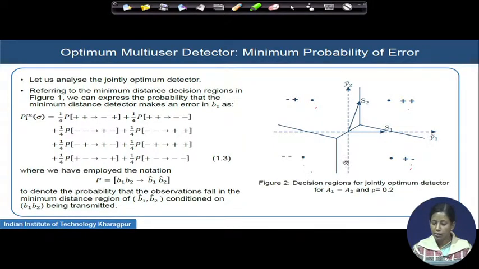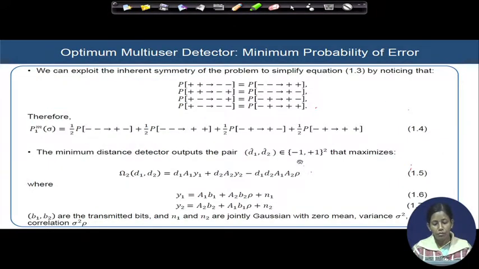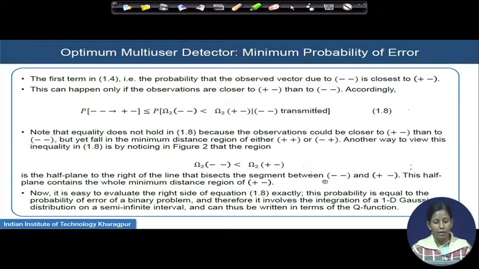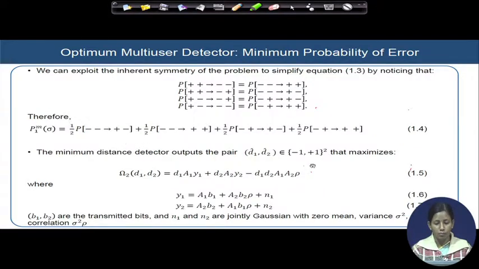If the detected symbol is such that its distance to the plus minus zone is smaller when I compare the distances, then it will detect the transmitted signal as plus minus instead of minus minus. So the decision becomes wrong, because the received signal is fundamentally close to this zone, and not close to the double minus zone or quadrant 4. That is the only reason why this first term comes into the picture, which is a wrong decision.